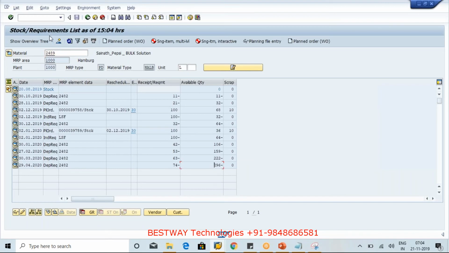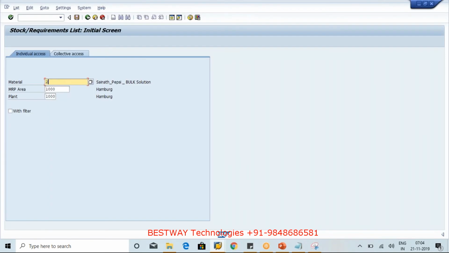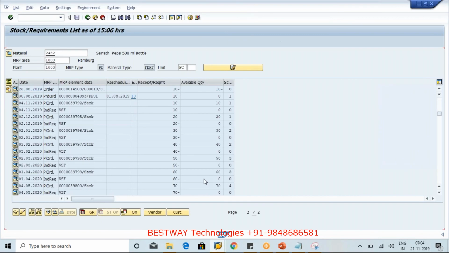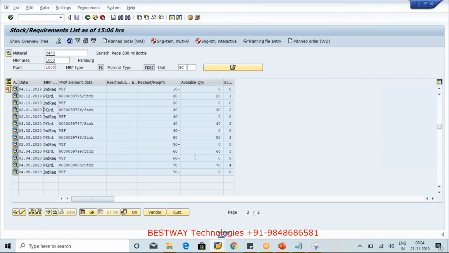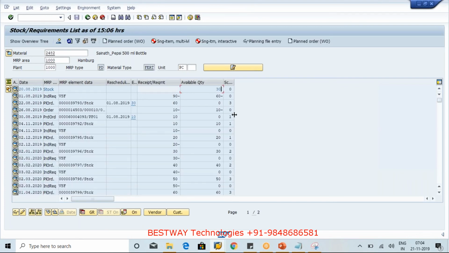Now you see here, I'm just executing the MD04 screen. Now if you come back here, I will check what my last status is. This is 0. Okay, now it's fine. If it is 0, the balance is 0, so I have planned it properly.